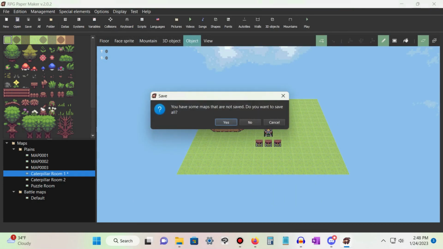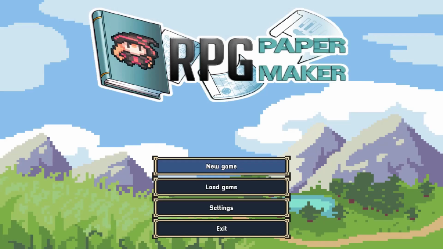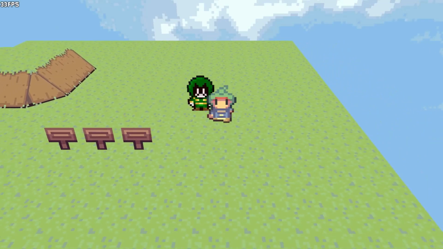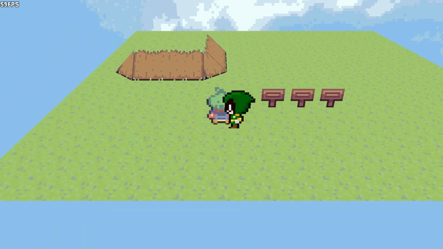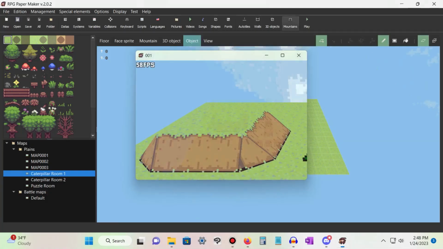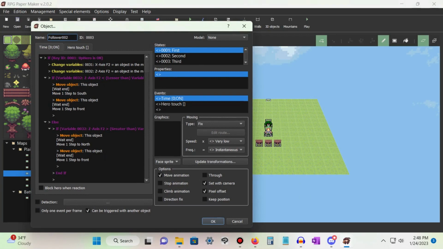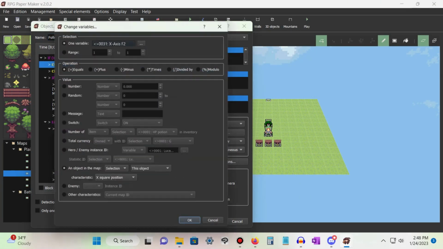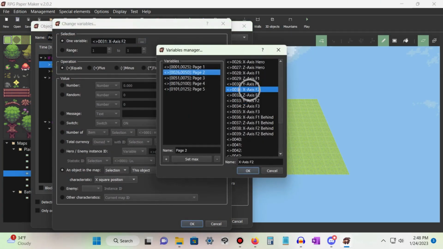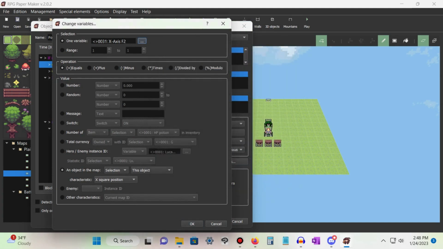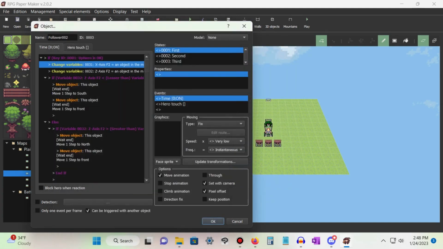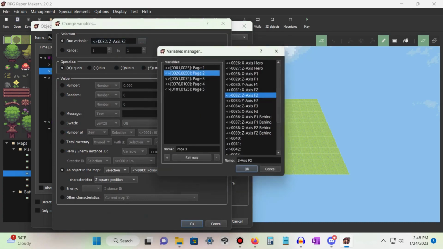If you would like more than one follower walking behind you, simply copy your fully made follower and paste them behind themselves. Now alter each change variables command and each conditional you've made that checks if one variable is lesser or greater than another. For example, follower 1 always checks its variables against the hero's. So for follower 2, you need to make it so its variables are being checked against follower 1's, and so forth and so on for as many followers as you want in your game.